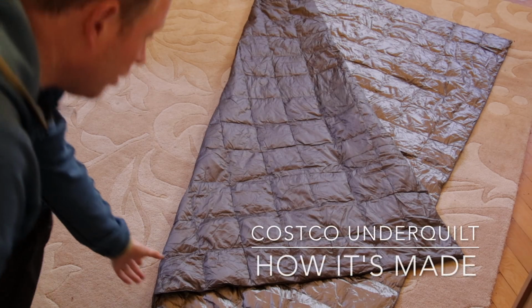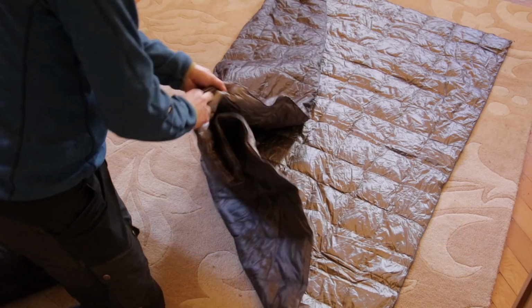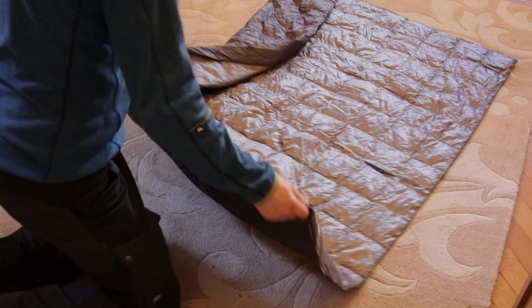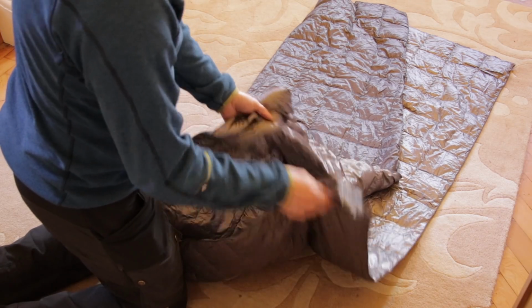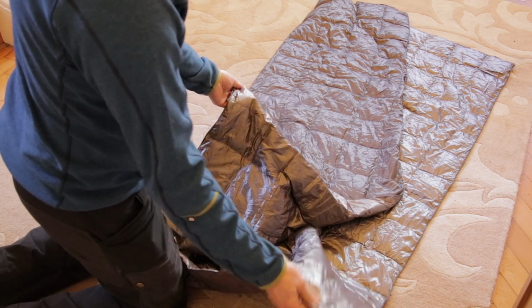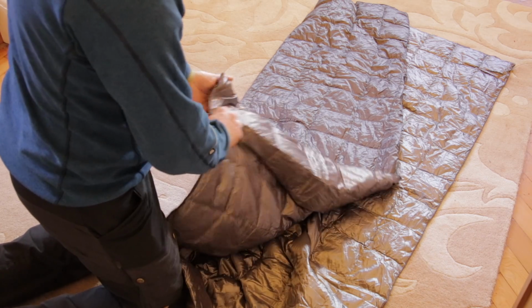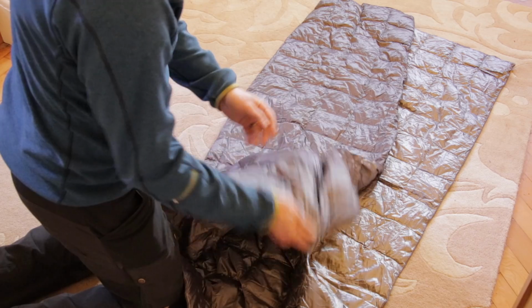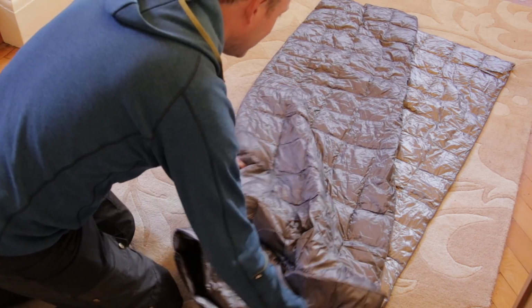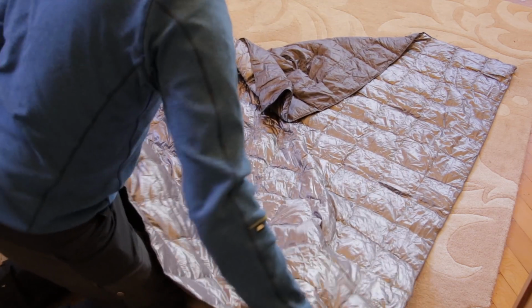Right, first of all, you'll notice that the fabric of these double black diamond blankets have got a shiny side and a matte side. Now, I have the shiny side on the inside personally because I think it may reflect a little bit more heat back at you, but also I prefer the look of the matte side on the outside.